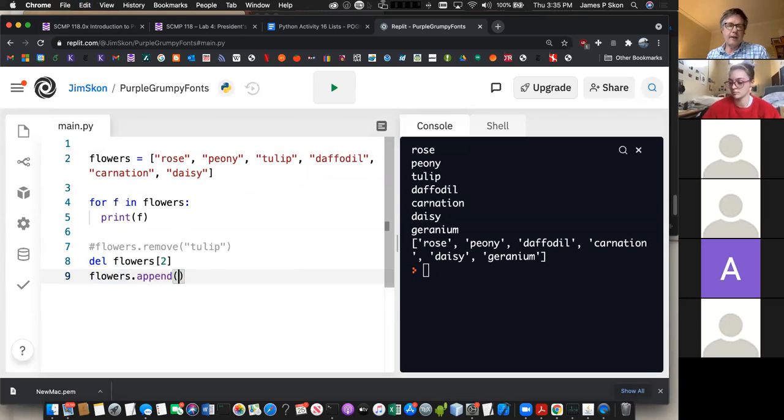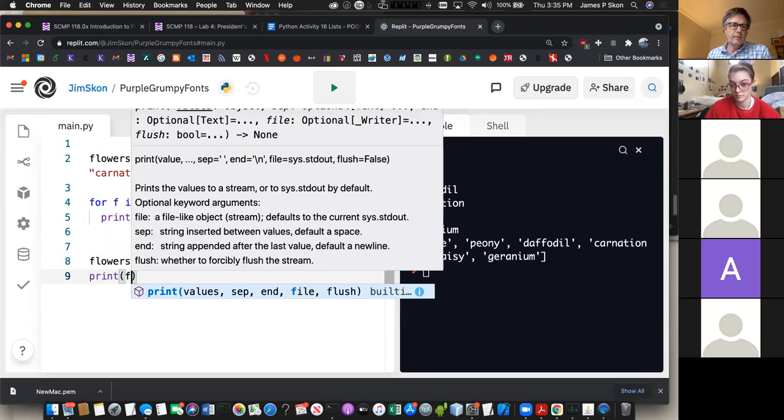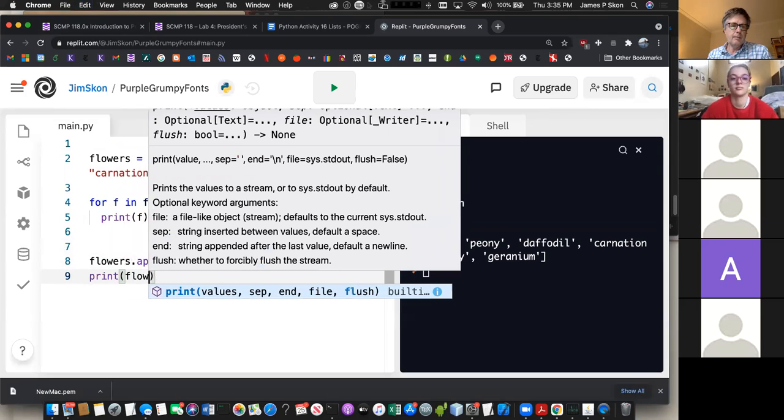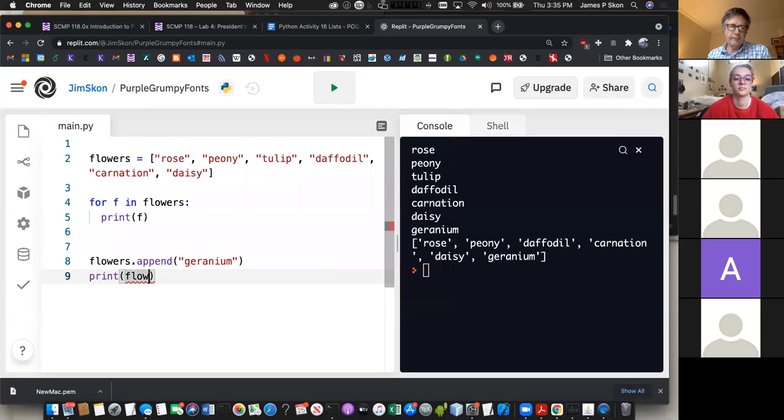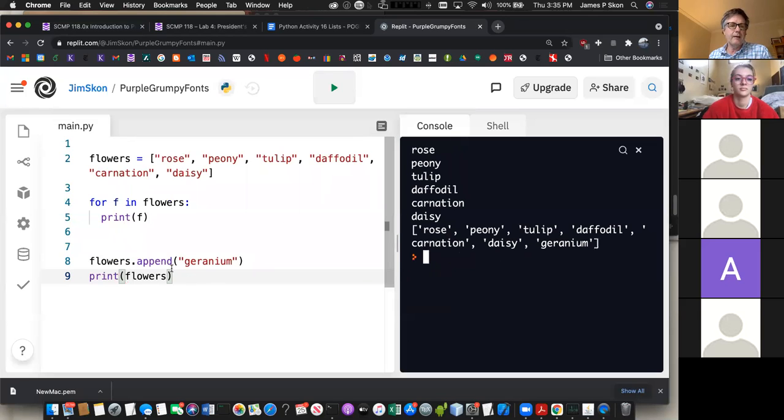Right, so I can say append geranium. Let's get rid of this stuff. And I print it. Oops. And we see it's in the list, right? So I can append. We can also do an insert, but insert's a little different.